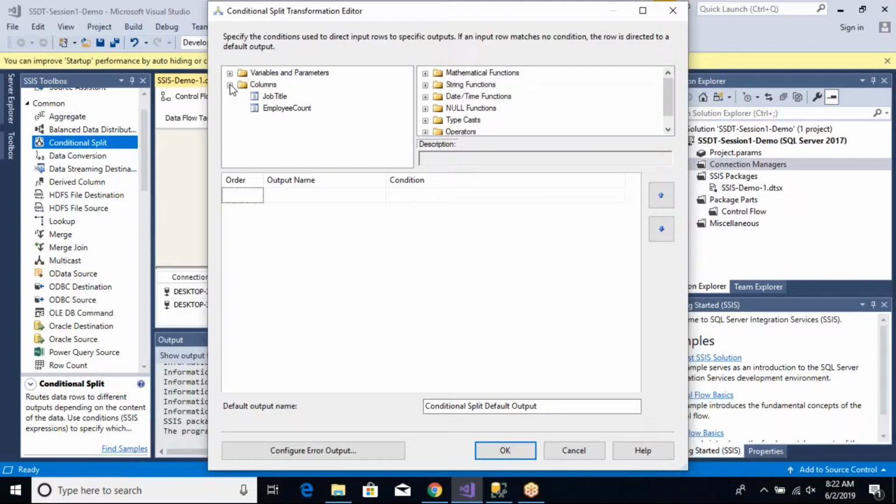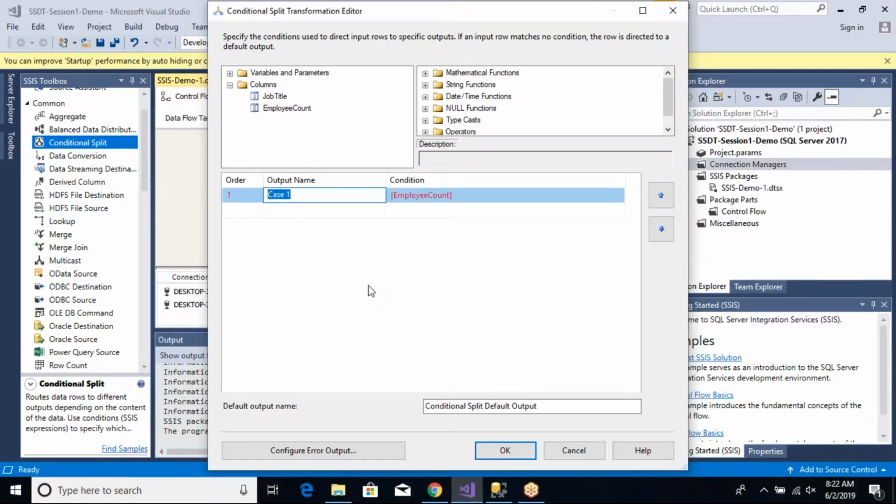Now, what exactly we wanted to define was all the job titles for which the employee count was greater than 4. So I need to use my employee count column for that. But what is the function I need to perform? So let's just put the employee count, and now it has already taken an output name of case 1, which you can change.